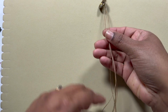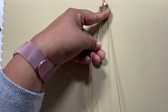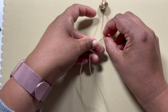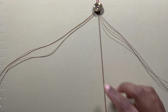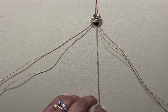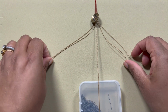So now I will separate my cords. So all three strands are here. So I'll separate the two cords on one side, two cords in the middle, and two cords to the left. I attach the center cord to this side of my macrame board. I secured it, and now I have this. So, and also you need some kind of thing to raise this so that you can put your hands in between very easily.